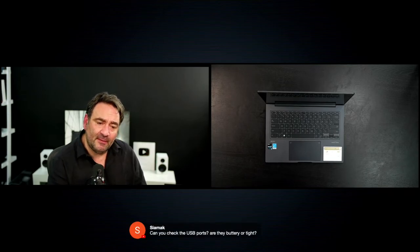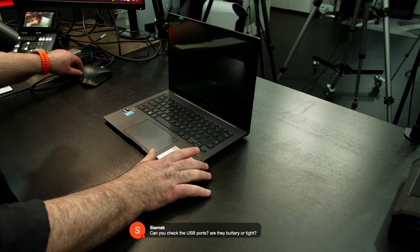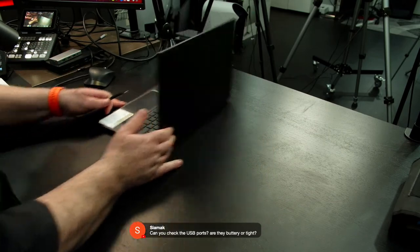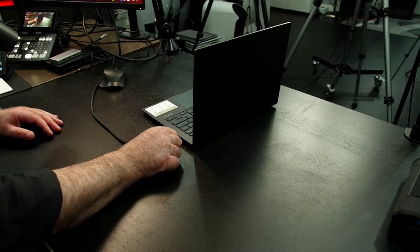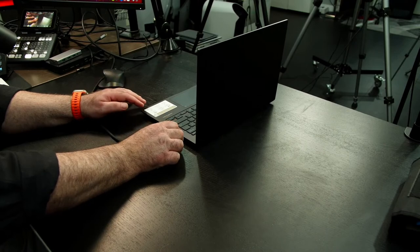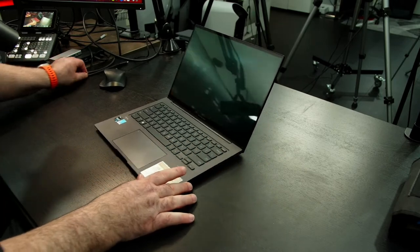So stay tuned. Can you check the USB ports? Are they buttery tight? So far, they've seemed okay to me. If I plug this in, let me see. This would be on this side. Yeah, it's okay. Not the tightest I've ever seen. It could be a little bit tighter. The HDMI was pretty tight when I had that in earlier. So just so you know, it was okay.